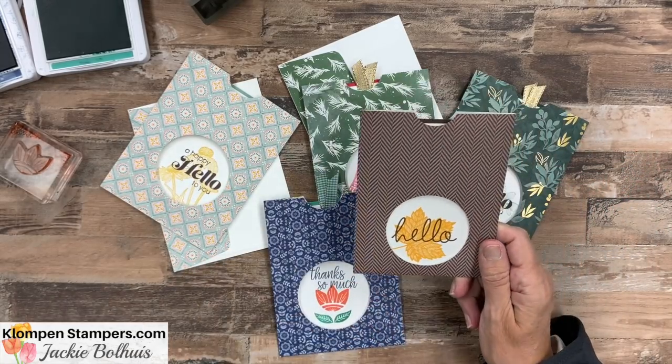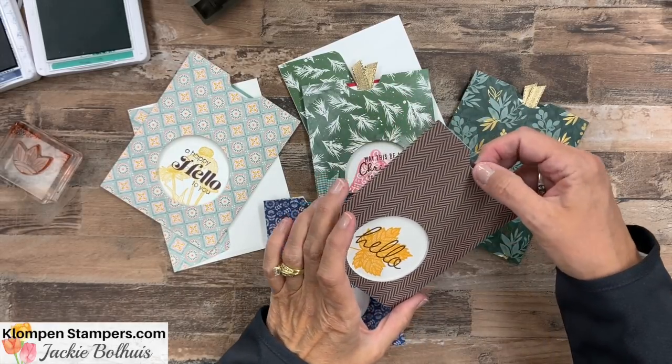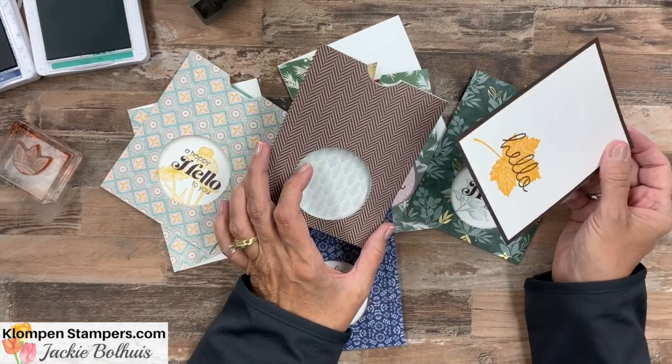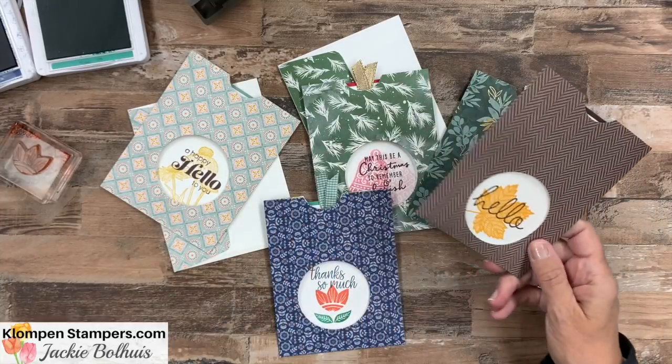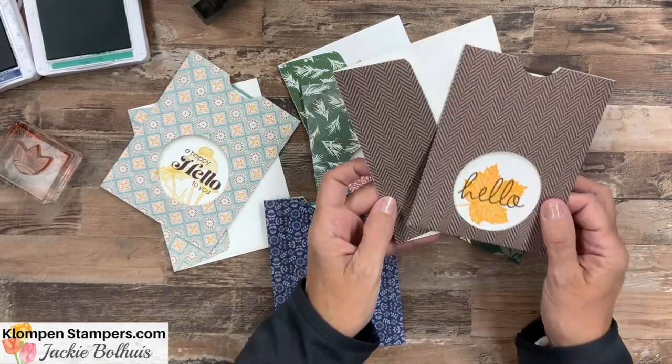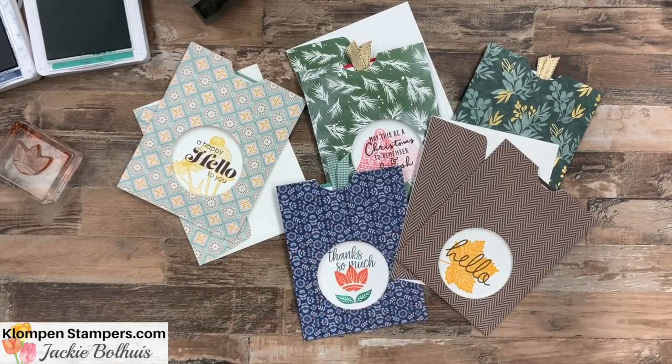And I want to share the one that my team member iMazuric made and sent to me — these are some retired products, but look at how cute that was. She didn't put the tab on it, but that's where I saw this super cute, easy idea that I thought was so fun. When she mailed it to me, it was in an envelope as well. I hope you like this quick and easy pocket card — a great way to use up scraps that does not require very many supplies. Remember to hop over to my blog post — I'll have pictures, supply lists, and a cutting and scoring diagram to make it super easy. I hope you enjoyed today's project. I'll be stamping with you again real soon. Have a stamp happy day!